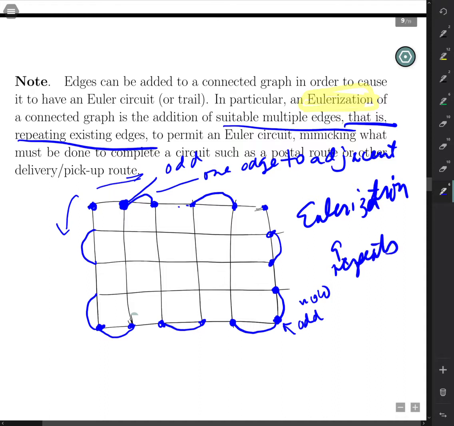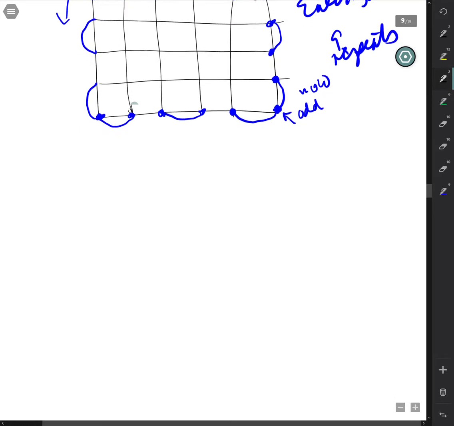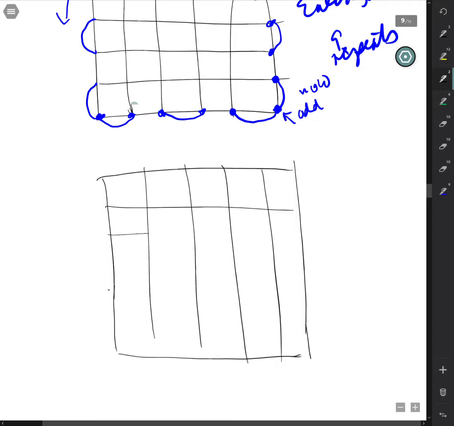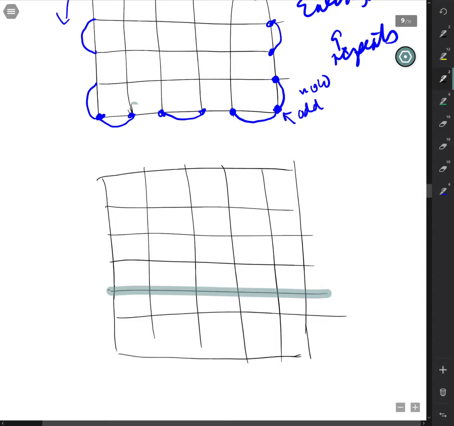Okay. Now there's fancier things we can do with this, and I did one in class like that, I think, where you could have a grid that looks like we had up there, but maybe there's some blocks that don't have any streets in them. So for example, we might have a grid that looks kind of like this, except that maybe this block right here is missing.